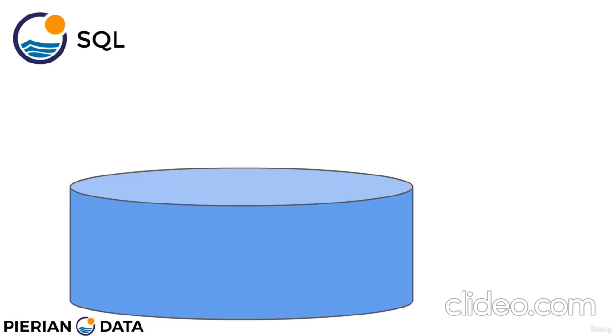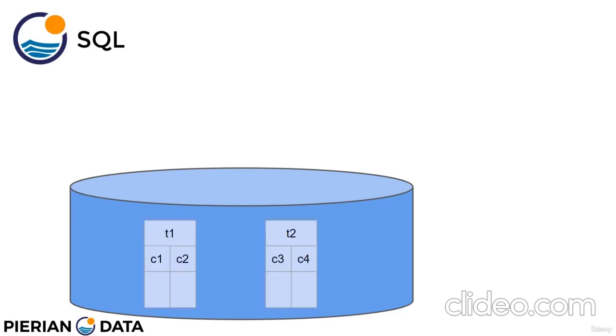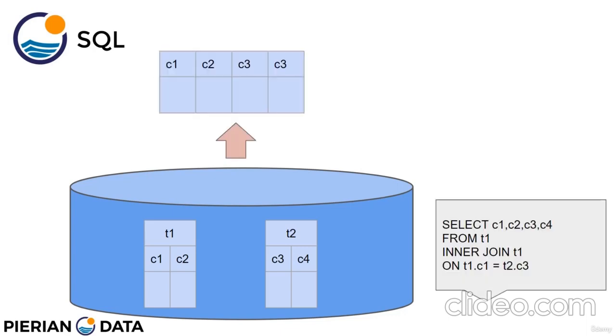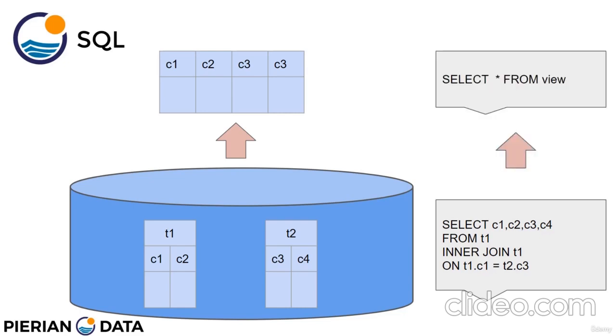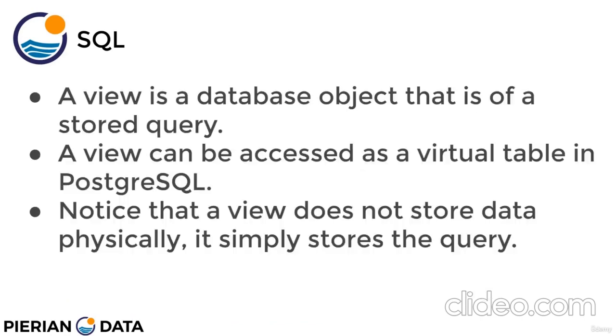For example, let's imagine that you have a database and you're working on a project that has something to do with this database. And as you're working on this project and writing reports, you notice that there's two tables that you're always joining together. So you're always having to write this query of selecting these columns from these tables joined with each other and so on. Now, instead of having to rewrite that same query over and over again, what you can do is transform that into a view. That way, you can instead just say select everything from the view and begin working from there.